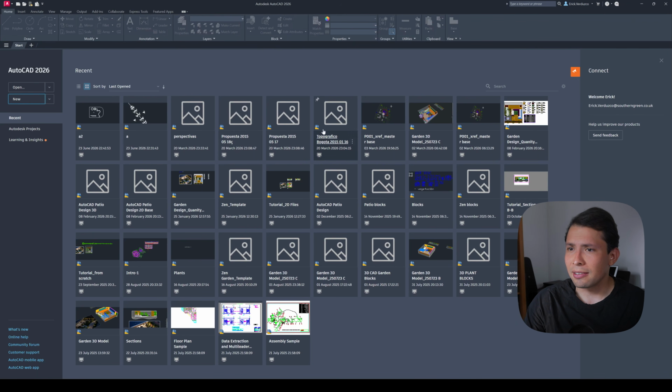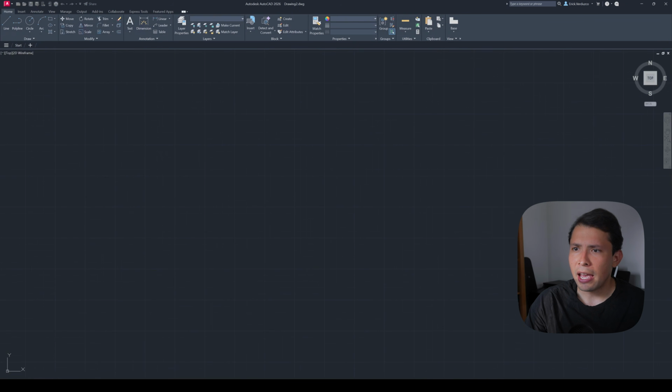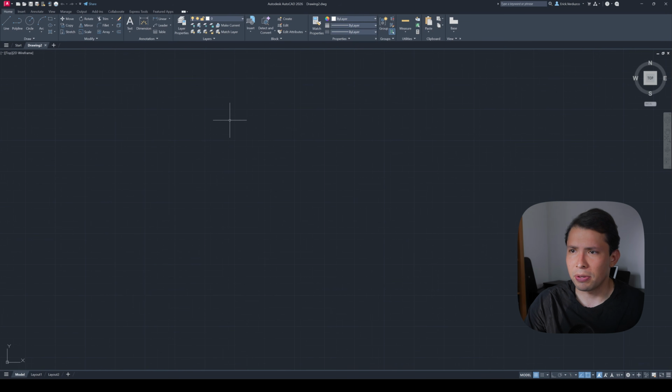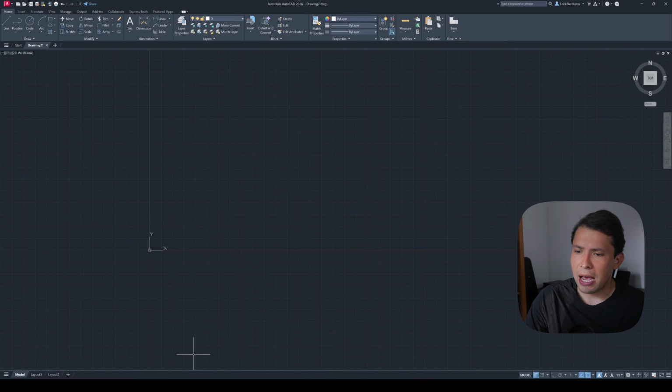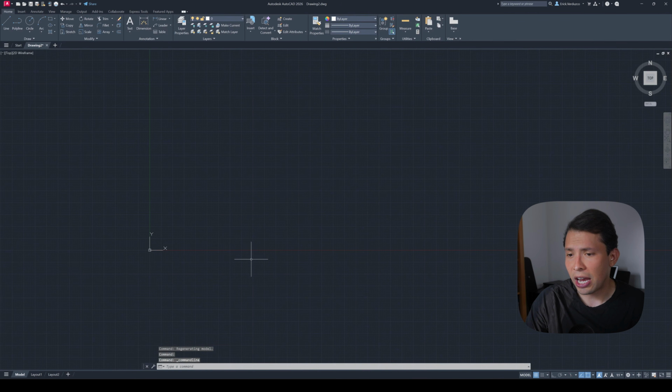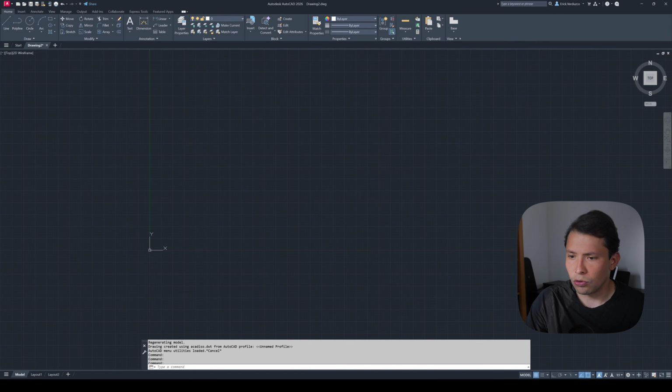So this is AutoCAD, and in order to create a new drawing, we need to go here to the new tab, and a new drawing is going to appear. So the first steps that we are going to do is we're going to learn how to navigate. If you roll the scroll up and down, you're going to be able to zoom in and zoom out. Sometimes the command bar is not visible here, so in order to bring that back, we're going to press Ctrl 9, and Ctrl 9 gives you the command bar available. Then you can increase the size here to look at the history, and that's it.